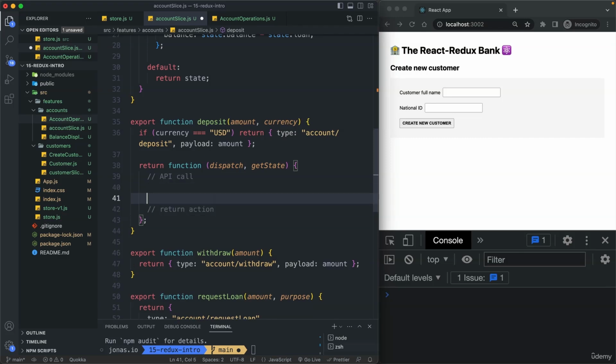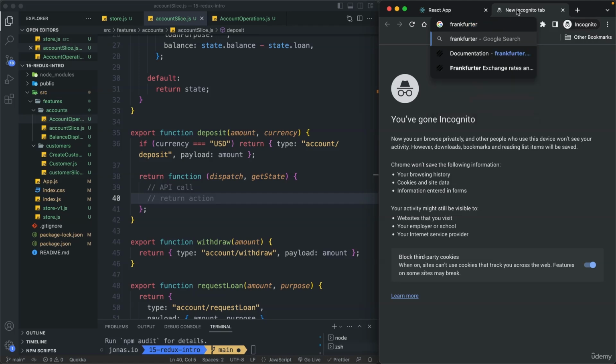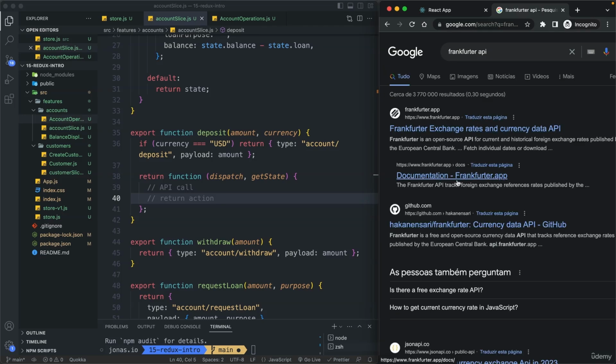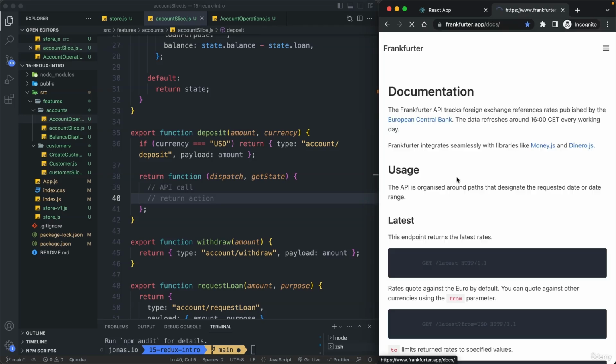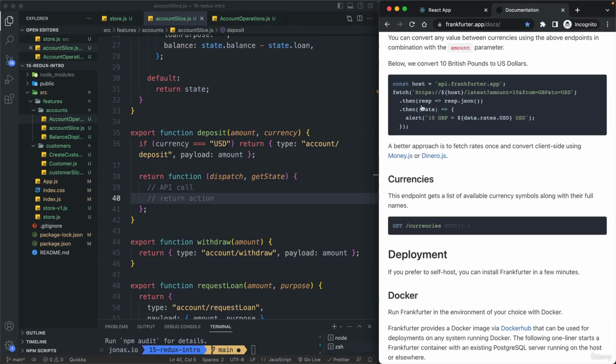All right. And so let's do that API call here. And we already used this API before. So let's just grab the URL here from the Frankfurter, and here it already is. So like this. And then you can just click here on documentation. And then all the way in the end, we have this URL right here from which we are going to fetch.